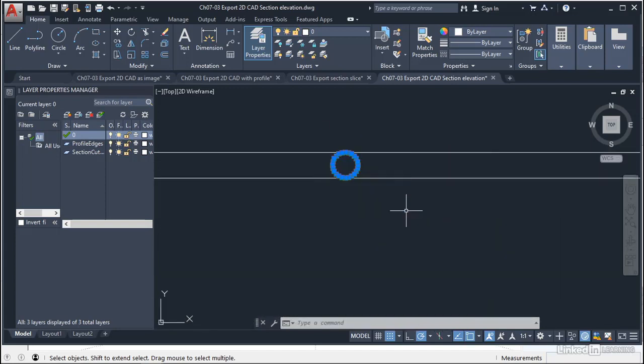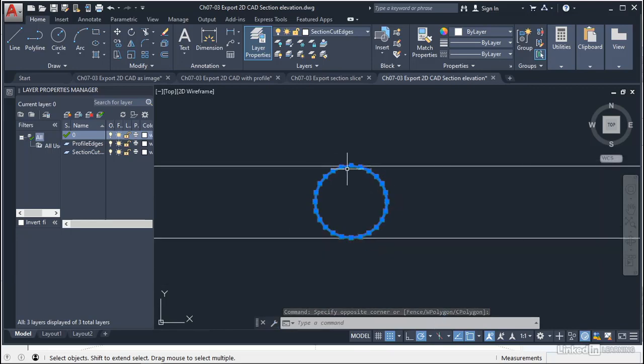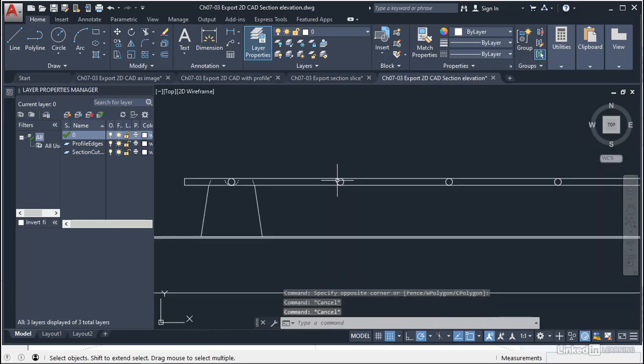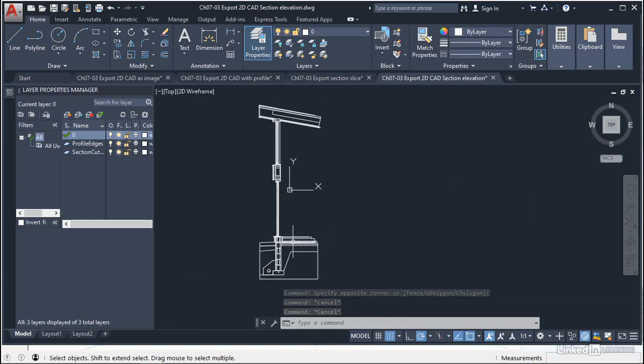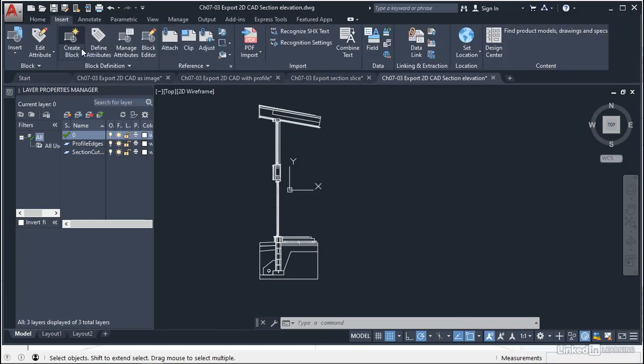But this circle has got, again, lots and lots of segments that make it up. Okay, so just be aware of what's going on. What I would probably suggest you do is bring them in as blocks. So you can bring a drawing in as a block. It's no problem. You just go to Insert and then click on Insert, and then you find the block and bring it in, and it comes in all connected together. And that might be a safer way of bringing it in.